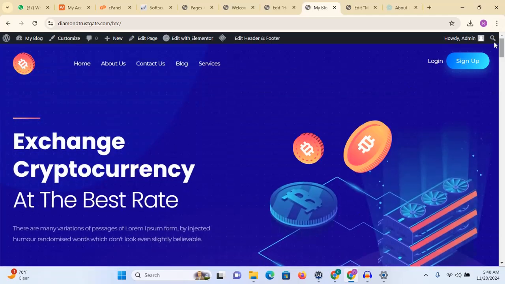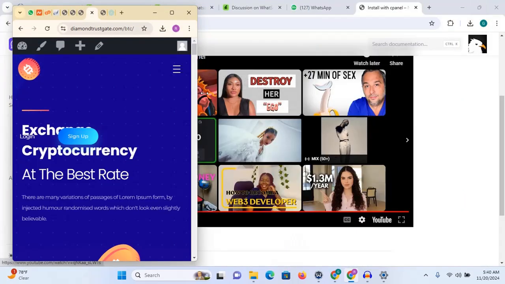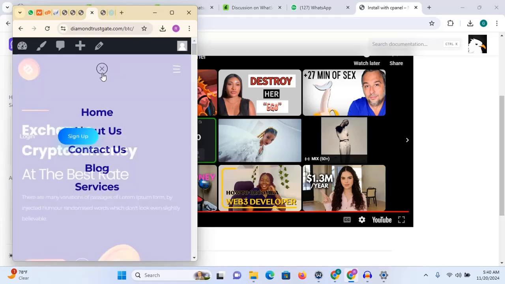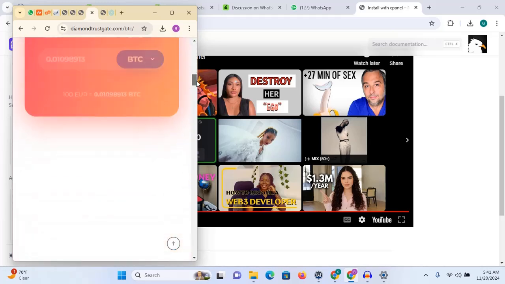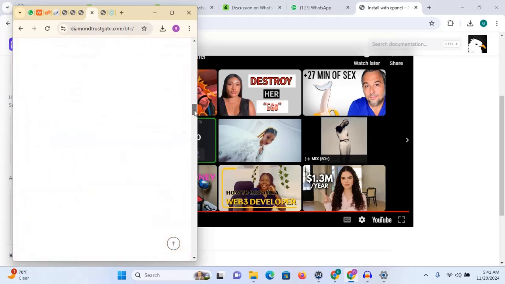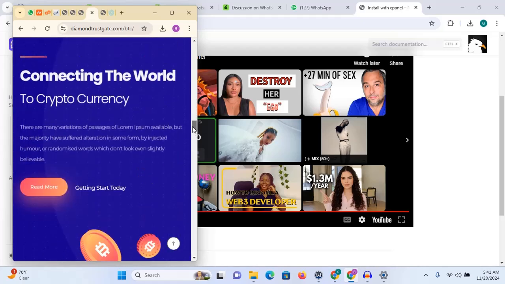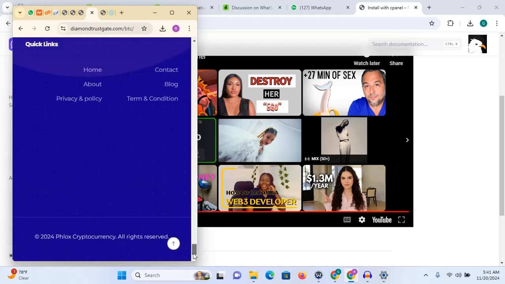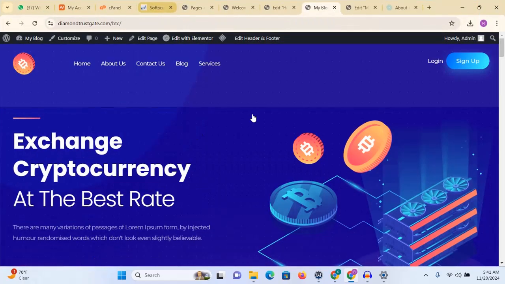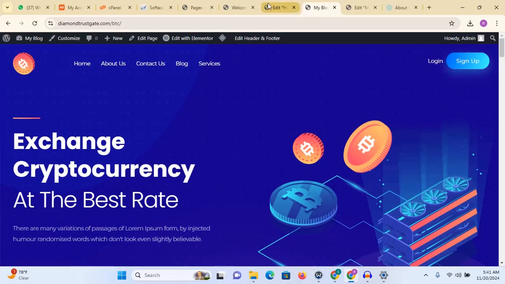You see, so now if I just shrink it, it is everything. Now we're going to fix the login and sign up in a moment, but at least you can see this is fixed already. So the mobile is okay, everything is displaying well on mobile. This template is mobile responsive and everything. So let's fix the login and sign up.